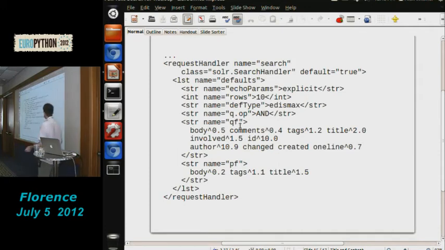So this is our search handler. Basically the name here matches the URL component. So to use this particular handler we would submit a GET request to hostname/Solr/search?q=John, and if we didn't specify anything, all those other defaults would take effect and we would get back a bundle of XML with scores and fields that we had specified elsewhere as being in the default search. Then we would do a second query to the same URL but with a couple of parameters that specify an offset, so you get the next 10 results, and so on and so on.